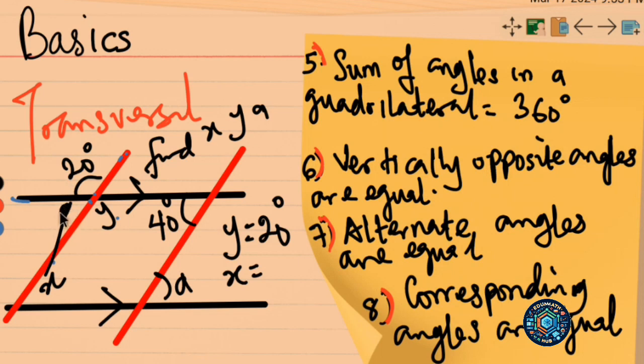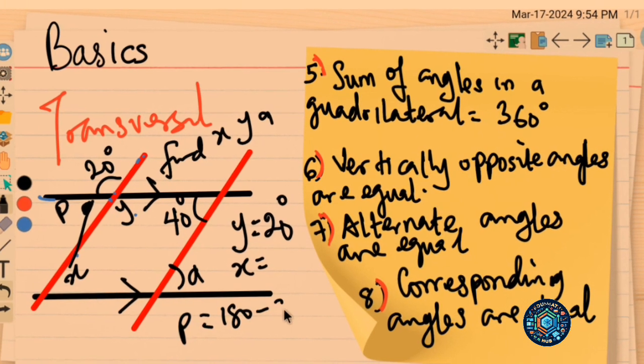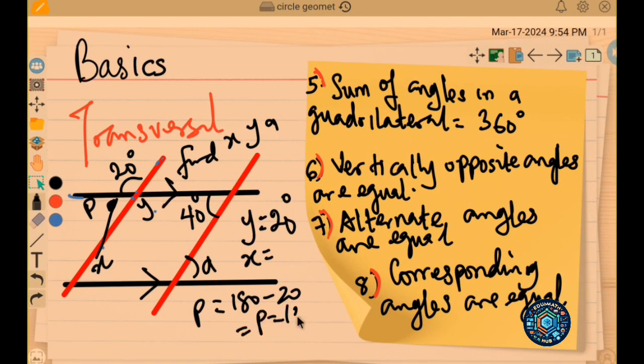So let's find the angle that is here first. So let me say that angle is A. Now, let me not use A because there's A here already. Let me say the angle is P. So if this angle is P, just look at this red line. As you can see, 20 degrees on this line, like this, 20 degrees. P is also on that same straight line. This line and this line forming angle P. This line and this line forming angle 20. Both of them are standing on this red line. So that means they're on the same straight line. So to get P, you just do 180 minus 20. So P will be 160 degrees.